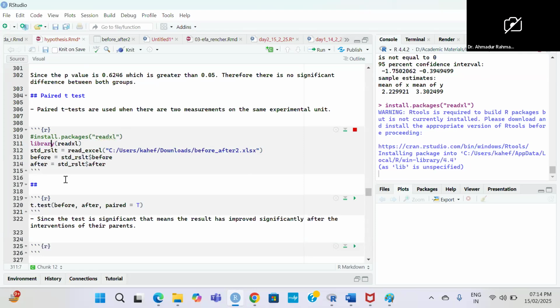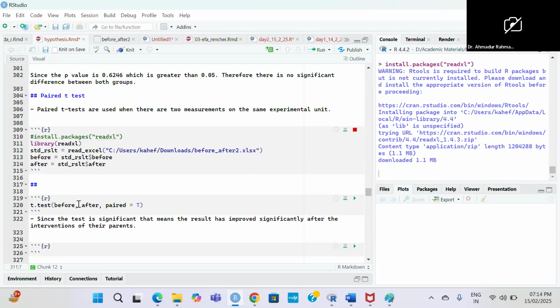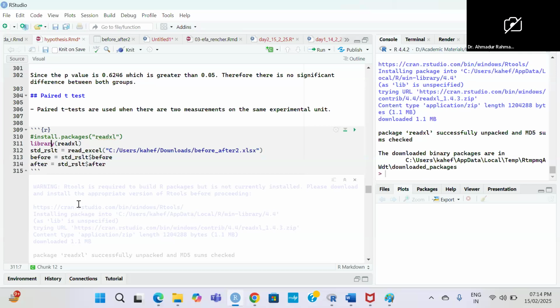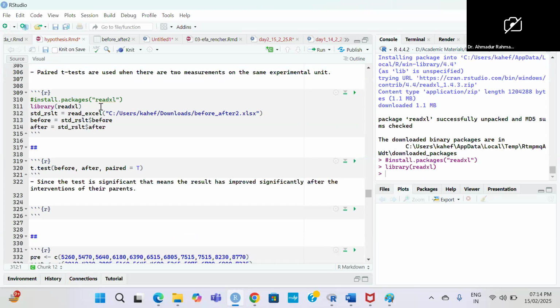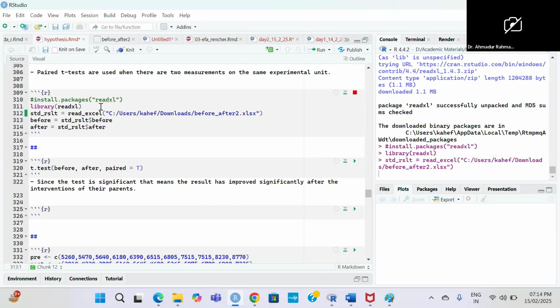And then I have to library this. ओके, नाउ दिस इज इंस्टॉल्ड. जब यहाँ पे ये प्रॉम्प्ट साइन आ जाए इसका मतलब वी आर रेडी टू यूज नेक्स्ट कमांड. जब तक ये चीज यहाँ पे नहीं आती है इसका मतलब अभी ये रन कर रहा है. देन वी लाइब्रेरी दिस, मीन वी हैव कॉल्ड दिस पैकेज इनटू आवर एनवायरनमेंट एंड देन वी रीड द डेटा.